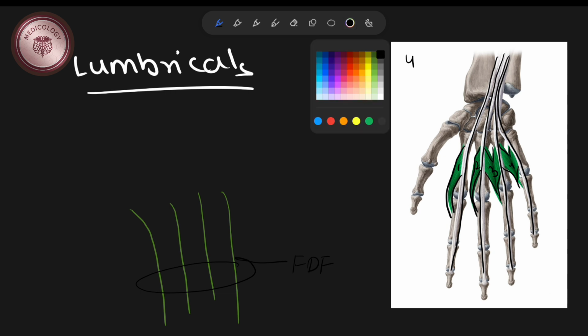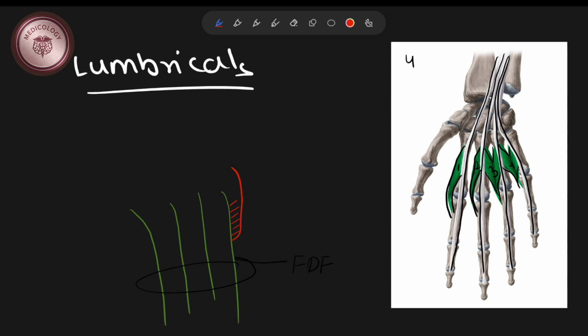And they are originating from here. The first will be the lateral, like this, and they are turning over here. In the second, from the second tendon, they're coming and going back. And the third, they are bipinnate. These are also going to the back side of the tendon, and then again the fourth.